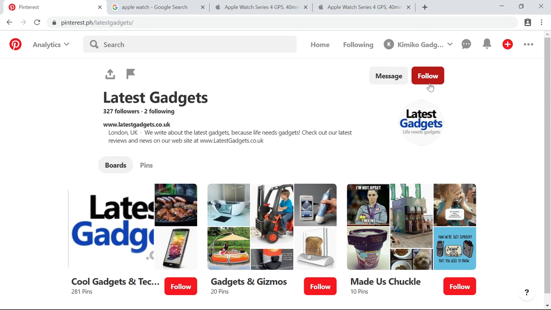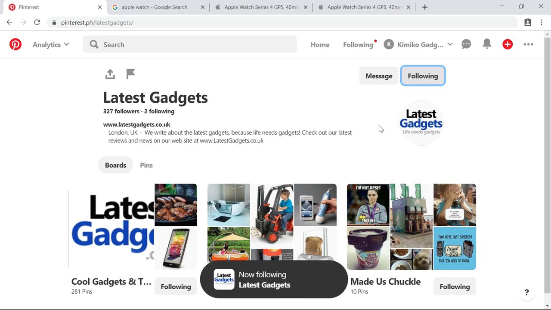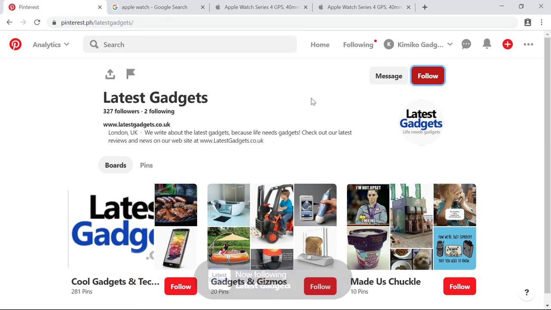Okay. Just go to the profile and then click the follow button. And then you'll see that you are now following the user latest gadget. Since our account is still new, Pinterest still has that restriction.